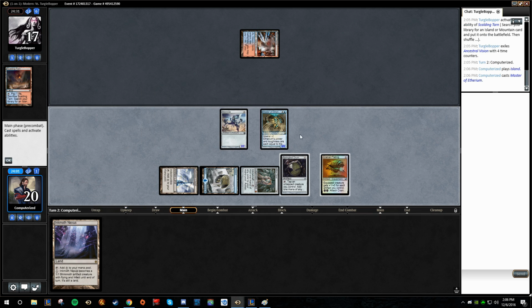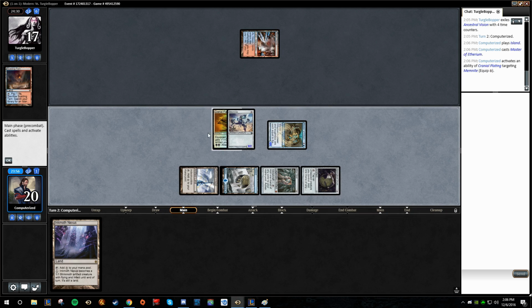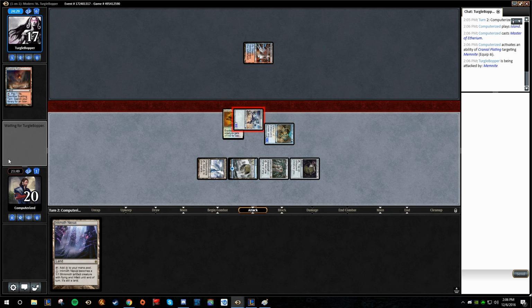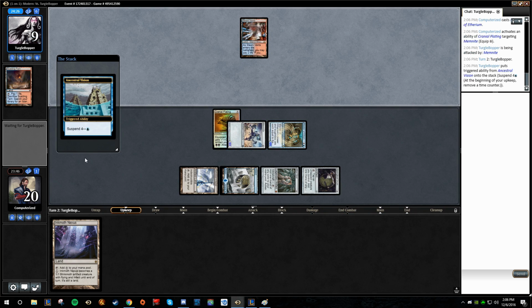Gotta get in as much damage as we can. Tap this guy, equip it to this, and swinging for a turn 2 is pretty good. Yeah, this was a pretty good starting hand. And next turn we have lethal on board. So if they can kill both creatures, good. If not, we just kind of win.